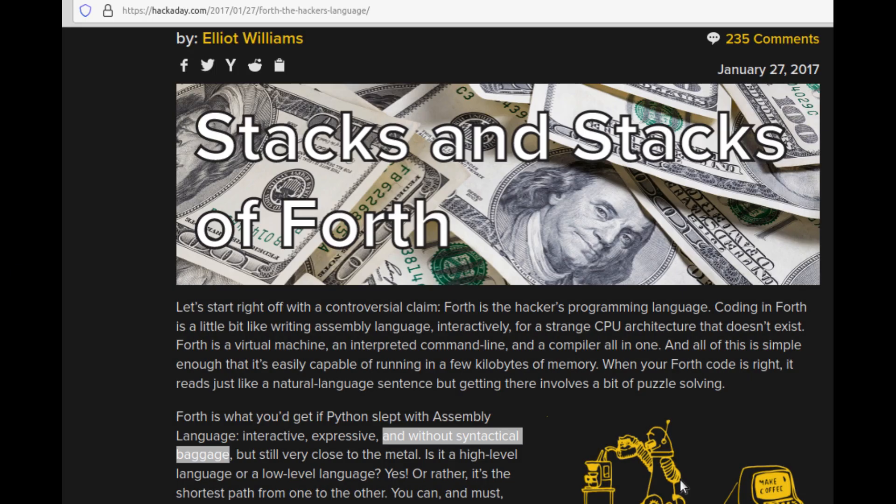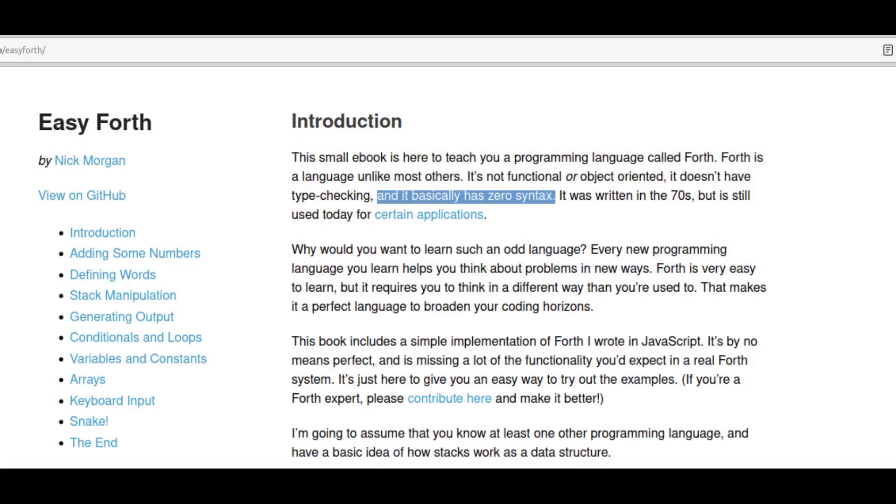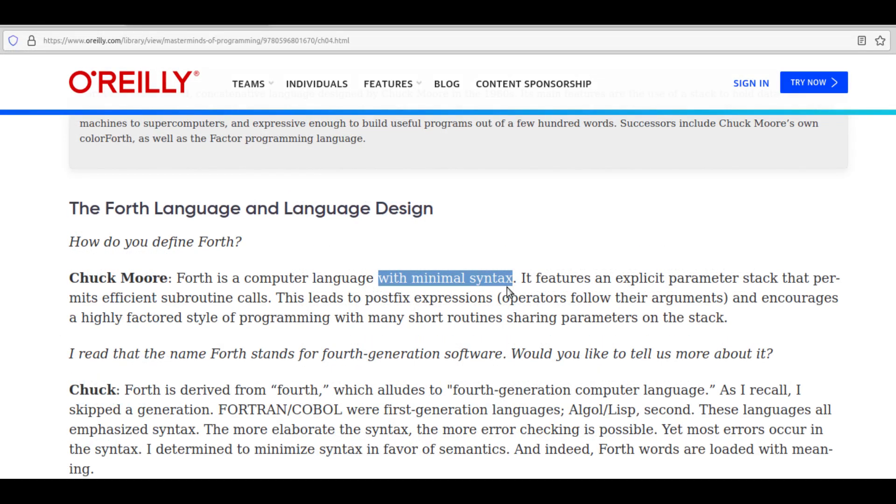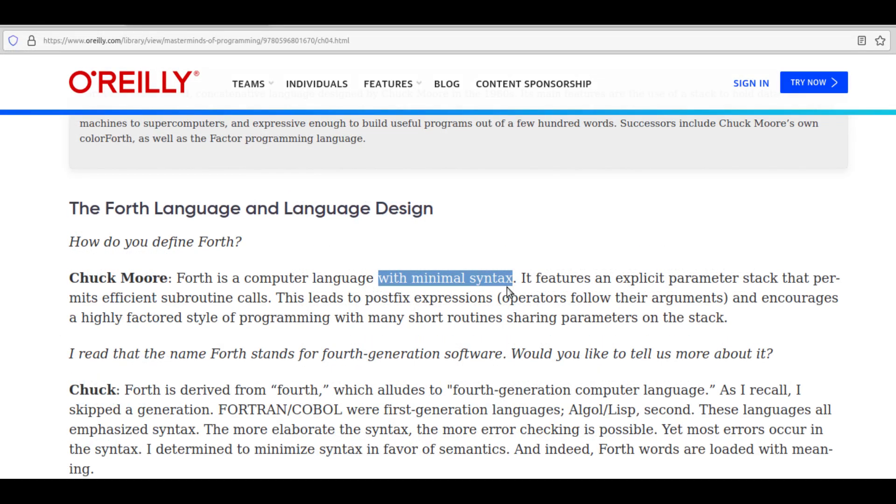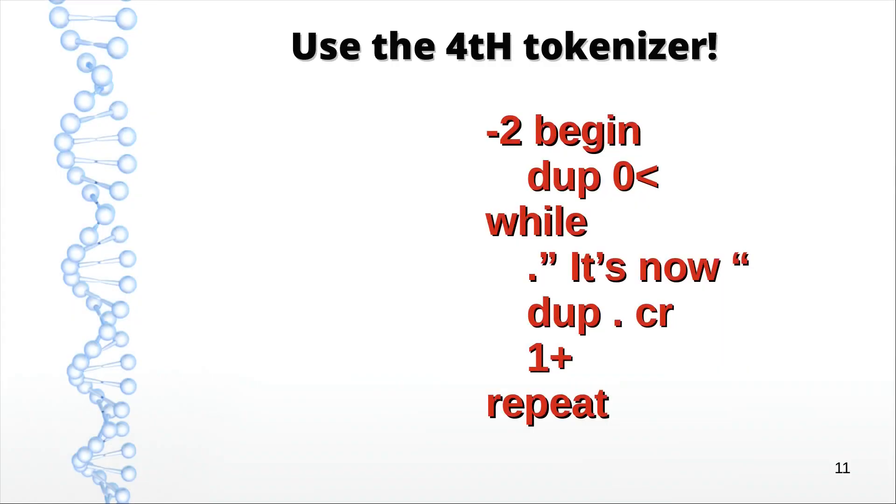Forth is known to lack syntax. It's got quite a reputation in that regard. And yes, that means it's quite easy to write a preprocessor for it. As we've seen in previous episodes, parsing Forth is dead easy. Every word is delimited by a whitespace. There are a few so-called parsing words, but there are only a handful of them, and they can easily be handled.